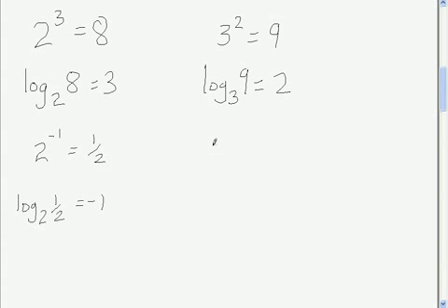Okay, now let's look at this. 16, square root of 16 is in fact 16 to the power of half. 16 to the power of half is in fact 4. So log of 4 to base 16 is equal to half. Alright, so the power is always the result of a log. So log of 4 to base 16 is half.